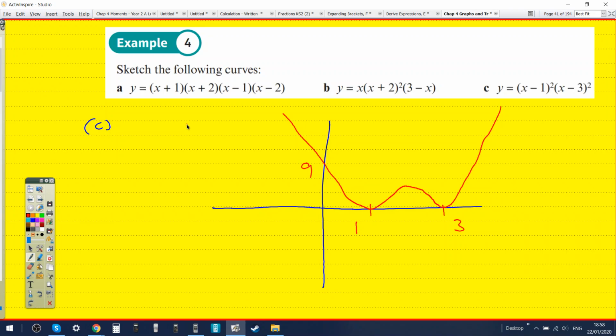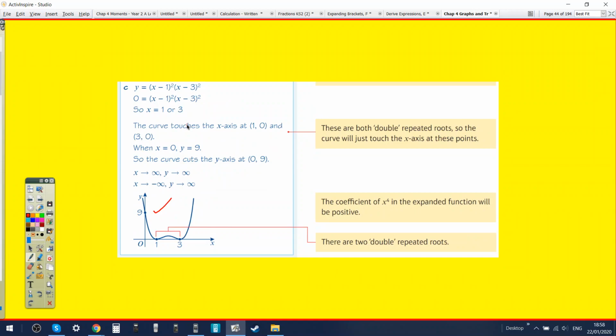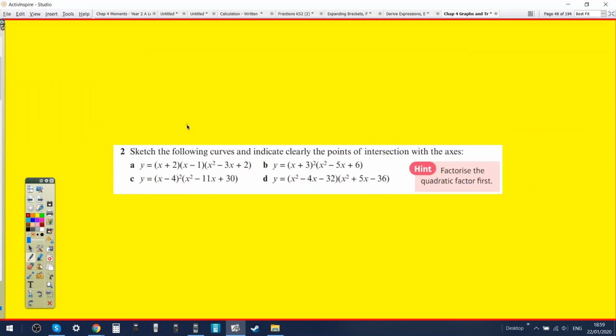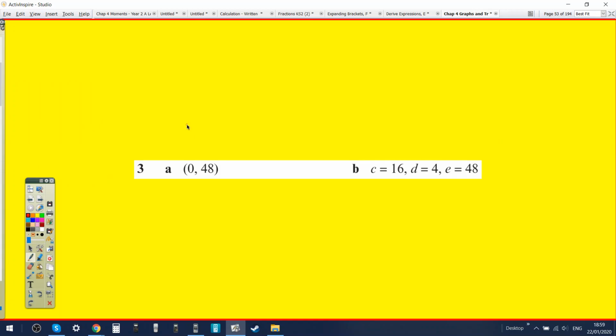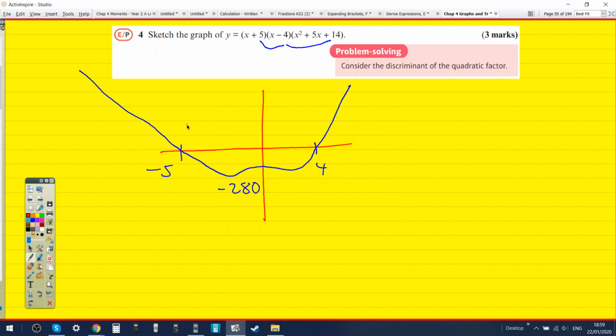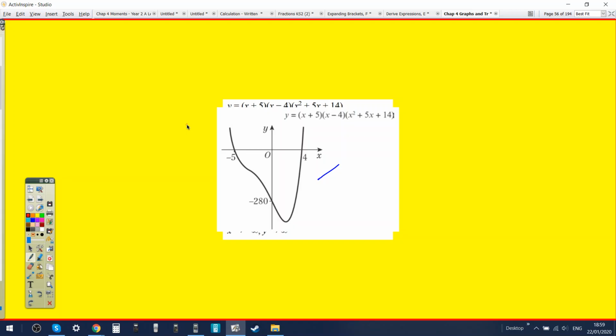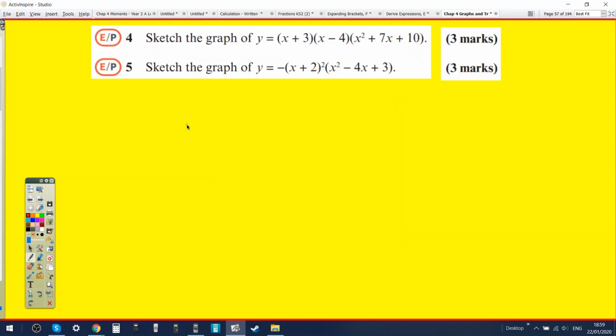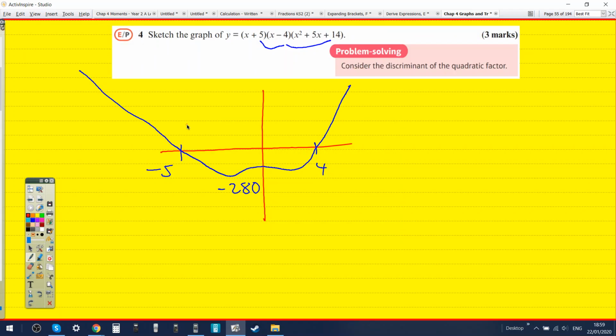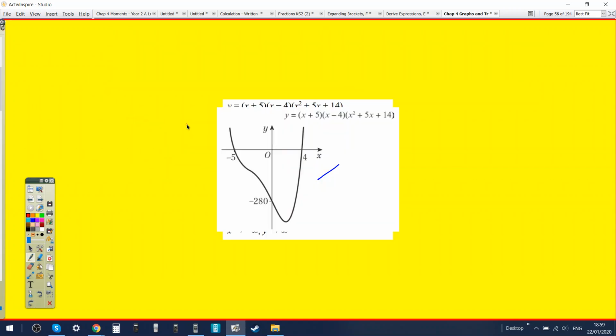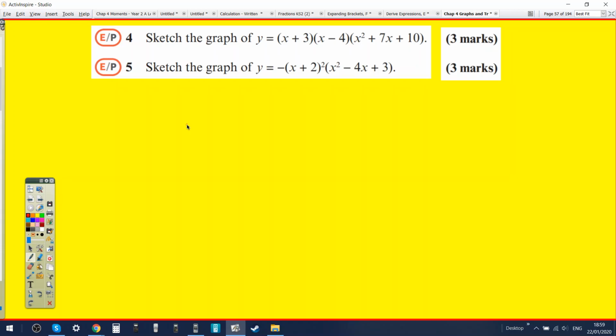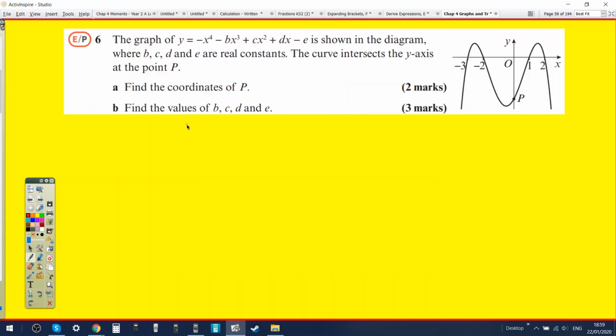Quartic graph. Yeah, so it had 2 bits that it was touching. That's alright. Don't forget the y-intercept. Quartic graph has that W or M shape. That was okay, I believe. Yes, this one had no real roots for the second part as well, and so that's why it only had 2 points of intersection, only 2 roots. Those are fine.